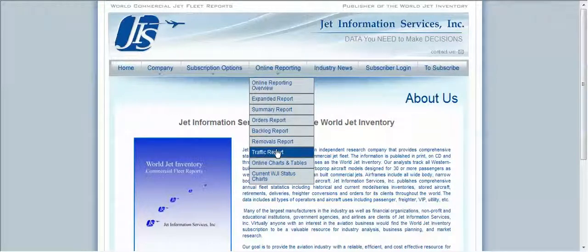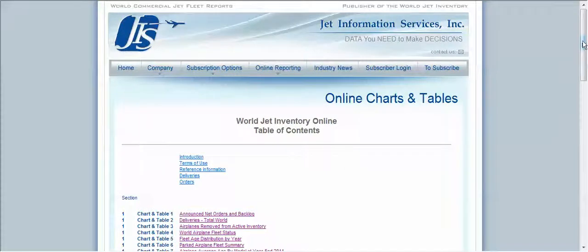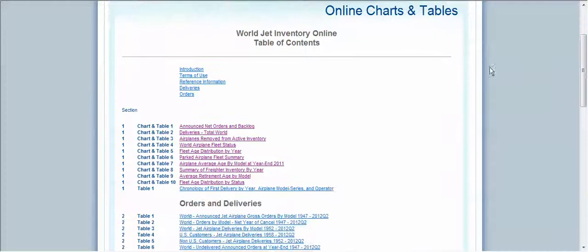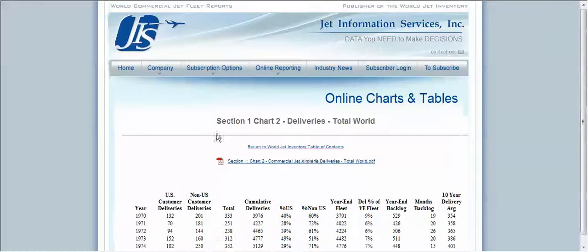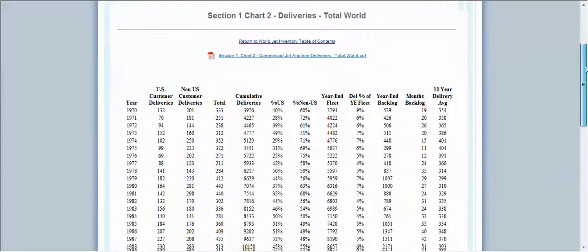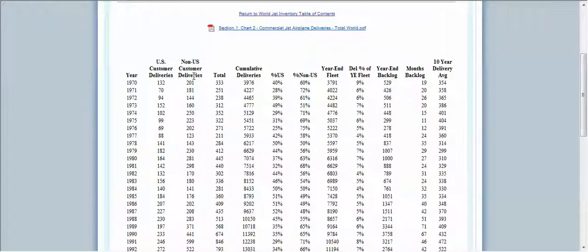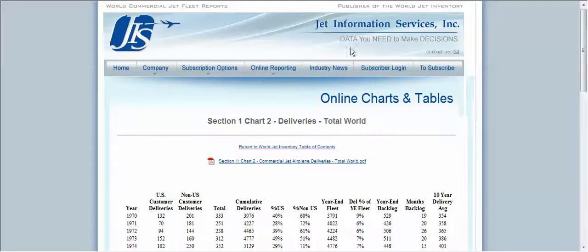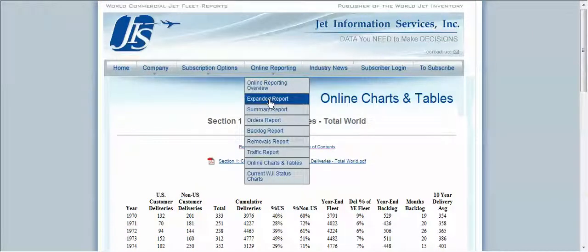Both types of reports report from the same database, but the static online charts and tables are pre-created so that the selection of data and the way that data is laid out is not alterable at runtime, which is a feature that the dynamic online reports do offer. That is, the selection of data, the way that data is laid out, and the way it's displayed is alterable at runtime.